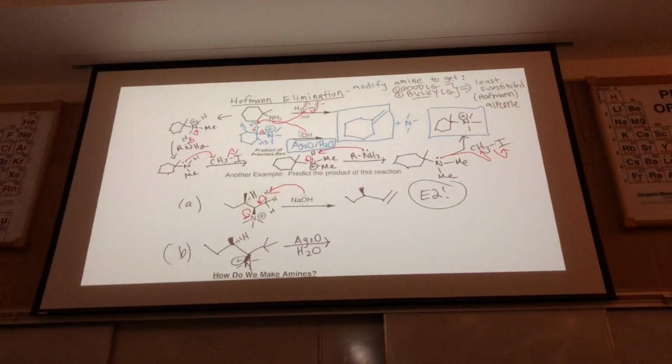So the reason this is really important to bring up now, which is also good practice for the final, remember, when we're getting ready to do an E2, we look for our alpha beta position. Our alpha is the carbon with the leaving group. Beta is the hydrogen we're allowed to take off. There's no beta H on the other side. If we're going to do the pi bond there, since it's more substituted, we have to be worried about E and Z.